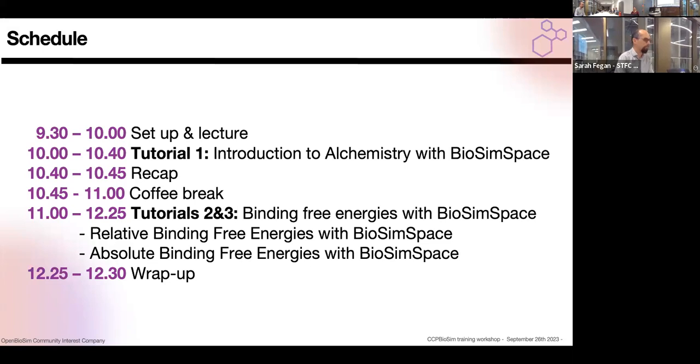Choose the one you want to work with. If you have no preference, you can start with the relative binding free energy one. Or if you already have interest in absolute binding free energy, go straight to that one. If you go fast, you might be able to do both of them. If not, everything is available online and will remain available, so you can also look at that later on.